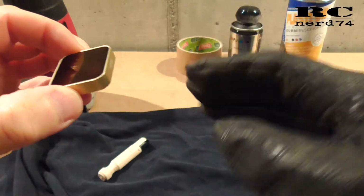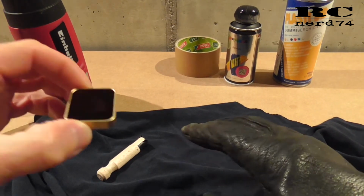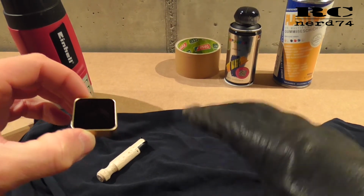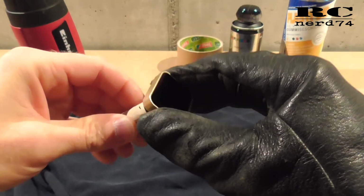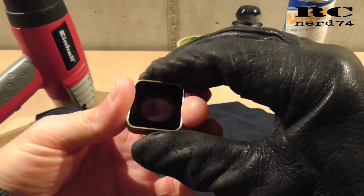For this we need the glove to protect the hand from the heat of the heat gun, the towel so that if the glass falls out of the case there are no scratches on your glass. We need the part you want to push out the glass from the backside of the filter, and the heat gun to heat up the whole filter.